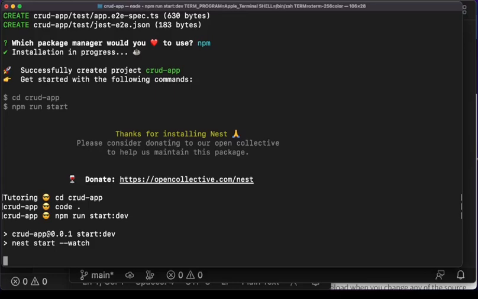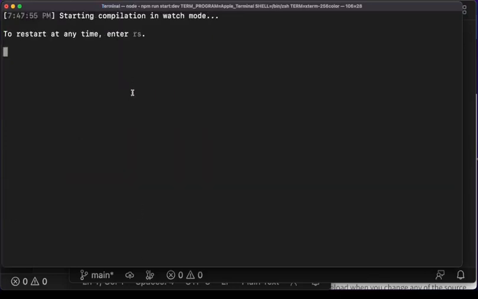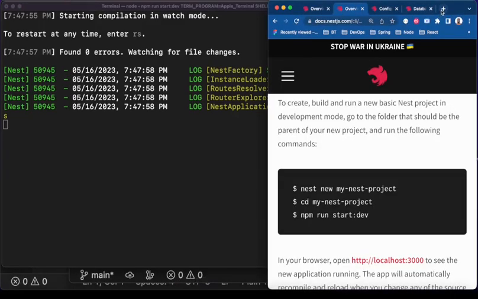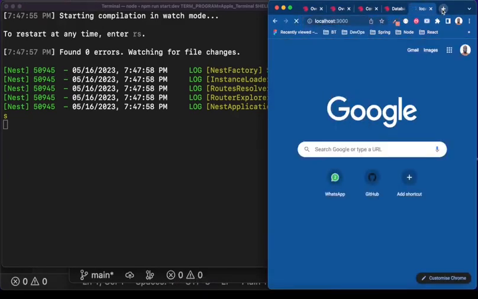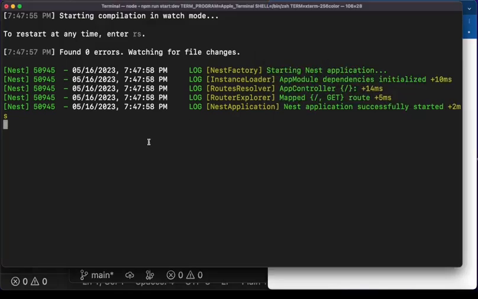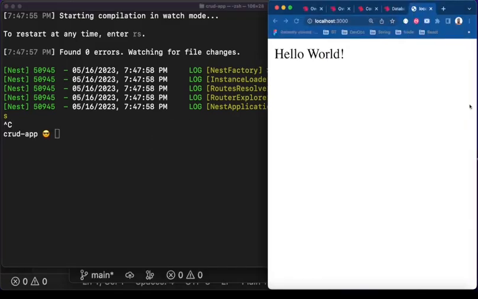This will start the application in watch mode to watch for changes and update. The app has started. We can check it out by visiting localhost:3000 in the browser to see the output. So our installation is okay. Let me stop the server and go ahead with some configuration.